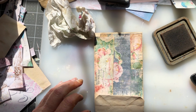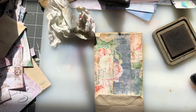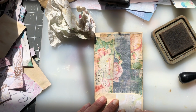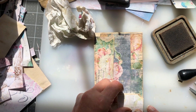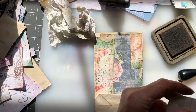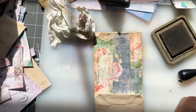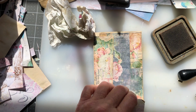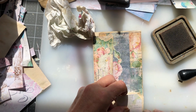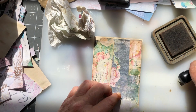Now I want to put a piece down here. Ooh, yeah, I like that. But I don't want it to cover the whole thing. So let's just cut a piece off. Like that, maybe. Take a little off the bottom. Of course, I can always trim that if I need to. Don't want it to be perfect, obviously. All right, let me kind of corner that a little bit. Well, that was absolutely the wrong angle, wasn't it? Okay. It's a little better. All right, let me ink that.